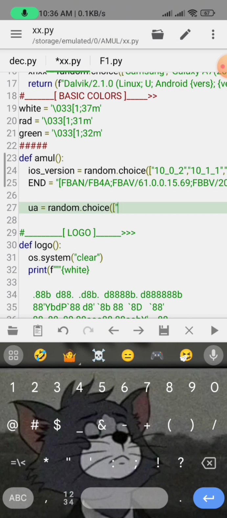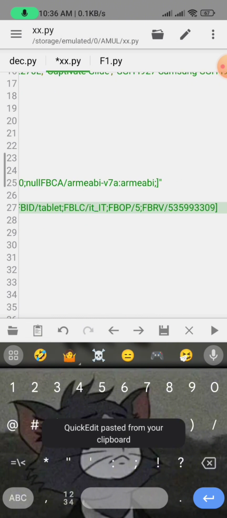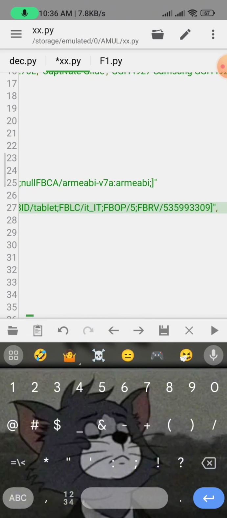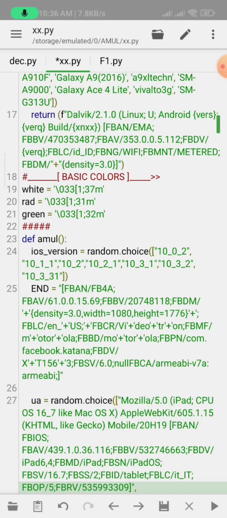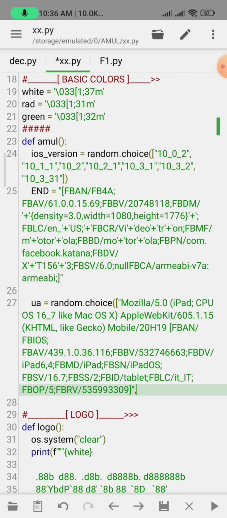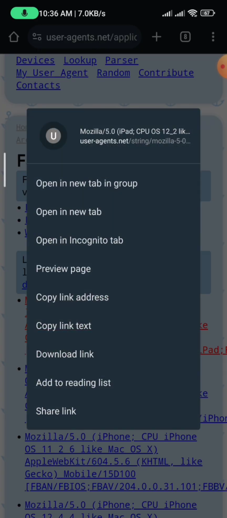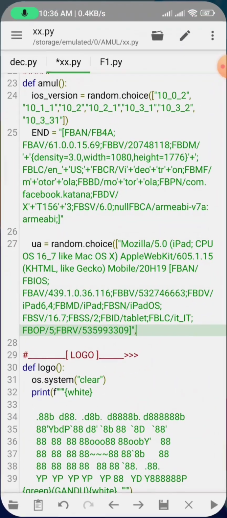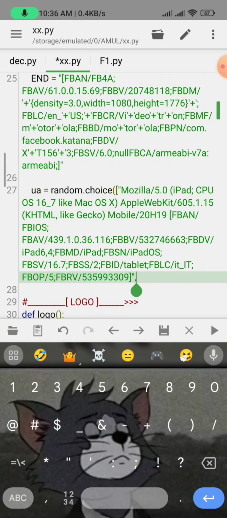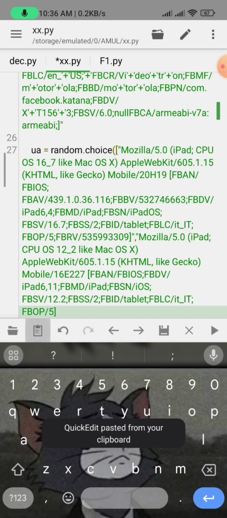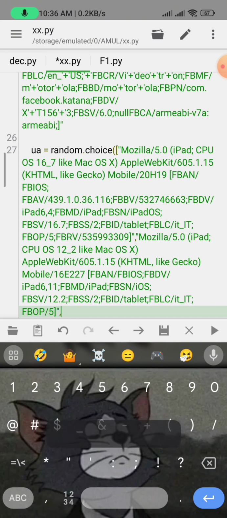make it like this. Okay, then after pasting this, do it like that and add a comma. Okay, repeat this process. I'm doing it like this, so it will be easy for you to understand. After that, repeat like that only. Copy this. Copy link text. Then after a double quote, paste the script, double quote, comma.